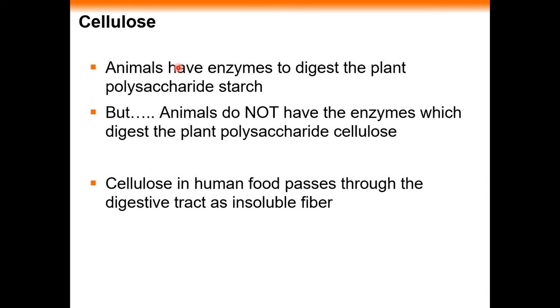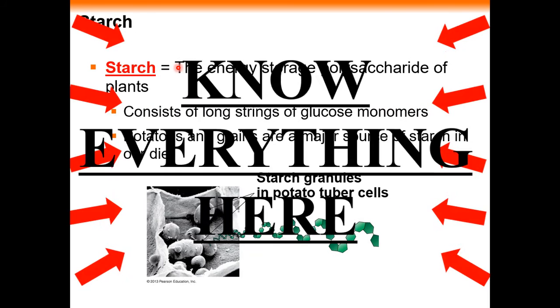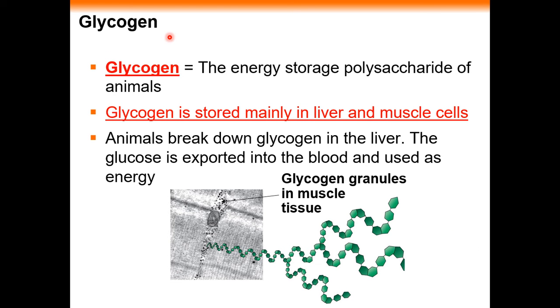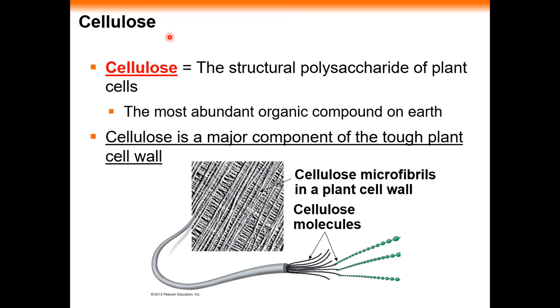And that's really important. What are the three polysaccharides, long units of sugars or carbohydrates? Starch, which is energy storage in plants. Glycogen, the energy storage in animals, which we store in our liver and muscles, right? And then cellulose, a structural one. It doesn't give you energy, it just provides structure for plant cells. It's found in their cell wall.